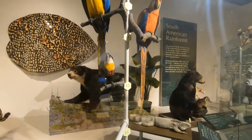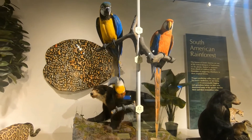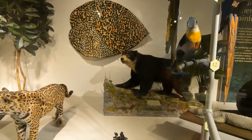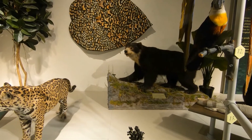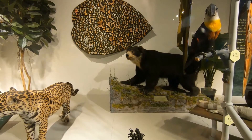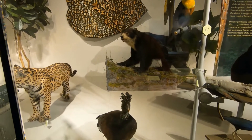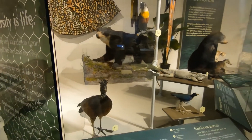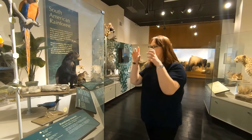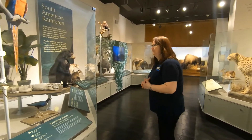Then in the back we have the Spectacle Bear. The Spectacle Bear is the only bear species that calls Central and South America home. And when looking at our collections, I always ask visitors: why do you think something has that name, where did it get its name? Well, it doesn't take a major science degree to know — he's literally named for the white around his eyes that makes it look like he's wearing spectacles. So that's kind of fun.